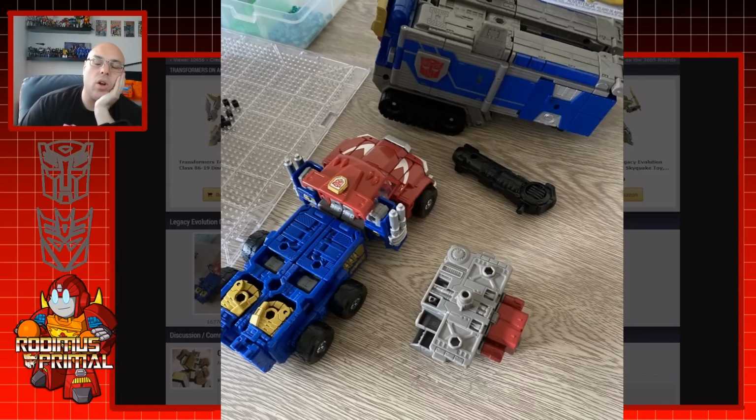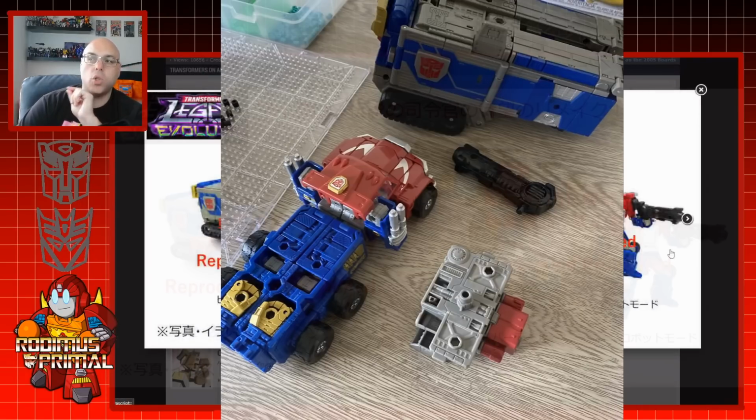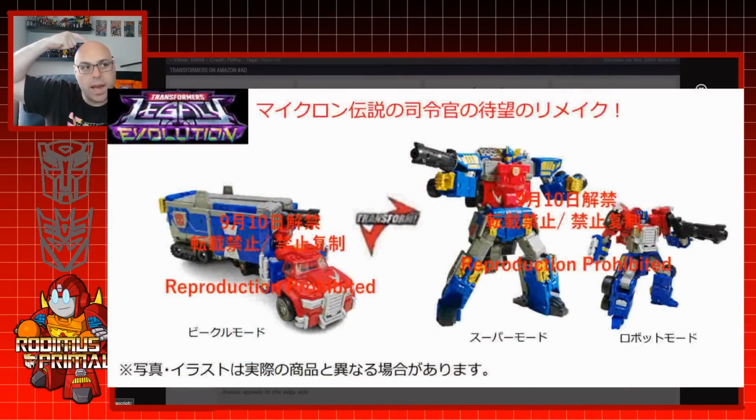I really didn't. The coolest function out of that Optimus Prime toy was in a character that never had that capability on screen. And that was Armada Optimus Prime's toy. If you pressed on the top of his head, the faceplate went up and down. Why couldn't we get a G1 Optimus Prime that could do that? We got it out of Armada Optimus Prime. And in the anime, he never did that. The faceplate never went up and down. So I'm sure that function is not going to be available on this version of Prime either.